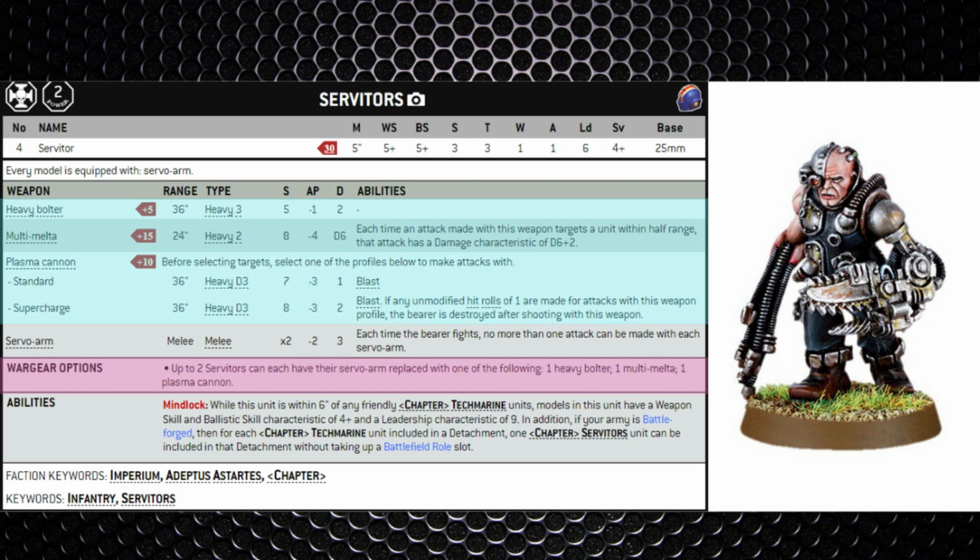It's 10 points per plasma cannon, so if you're taking 2 that's 20 points. It's got the 2 profiles, the standard being 36-inch range, heavy D3, strength 7, -3 AP and 1 damage with a blast ability. So the really important part there is the actual blast ability. It kind of makes your ballistic skill irrelevant because if you're going up against a unit that's got 6 models or more, then you're instantly getting all your attacks there.